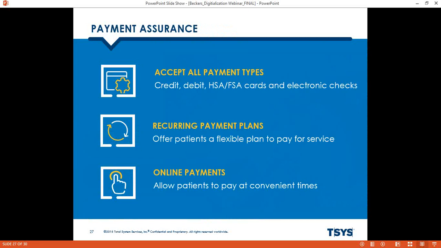And as we discussed previously, many of your patients are comfortable paying online. You heard all those statistics. So you want to make sure your practice is set up to take online payments. Studies have shown that patients pay their bills faster when they have the opportunity to pay online, because they can go online during their lunch hour. They can go online and pay their bills in the evenings or on weekends, even when your practice is closed.